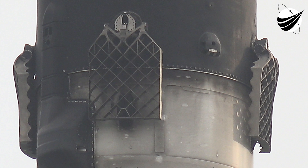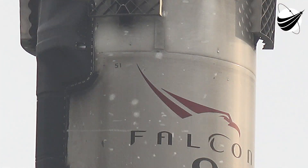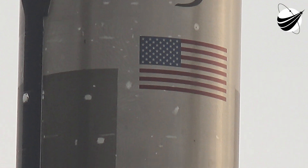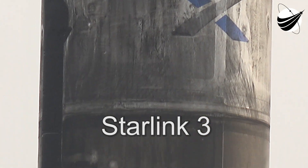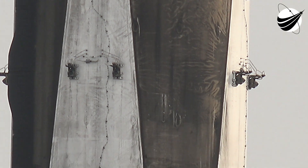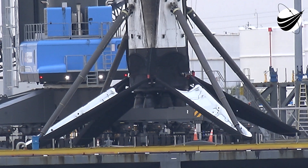Good morning, it's Wednesday, January 20th, and you're looking at a live view of Falcon 9 as it awaits its 8:02 a.m. Eastern Time launch from Pad 39A at Kennedy Space Center. My name is Jessie Anderson, a lead manufacturing engineer at SpaceX, joining you from our headquarters in Hawthorne, California. You're watching a live webcast for our 17th Starlink mission and our second mission of 2021.